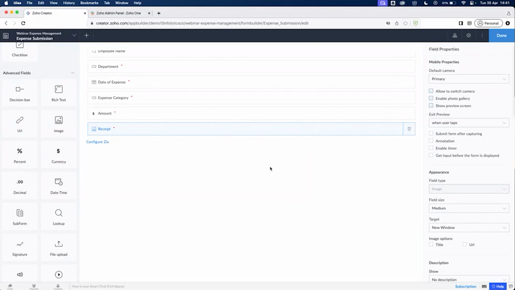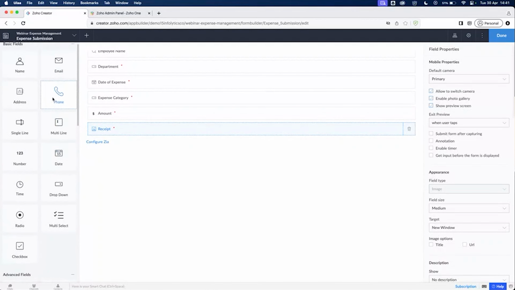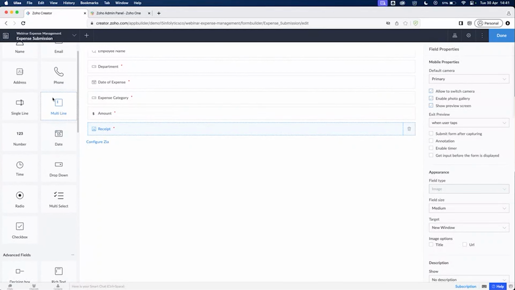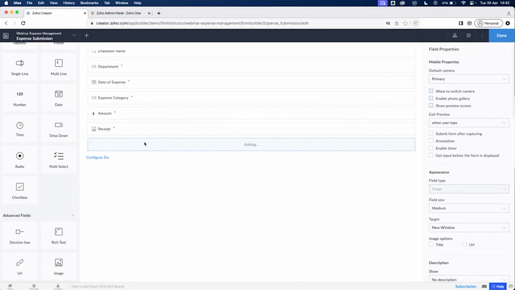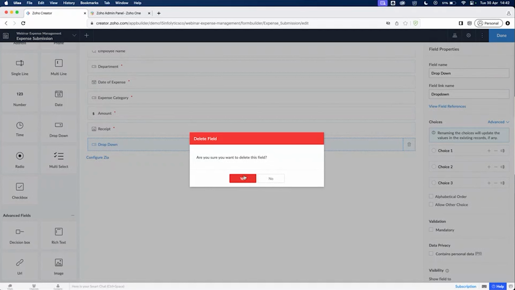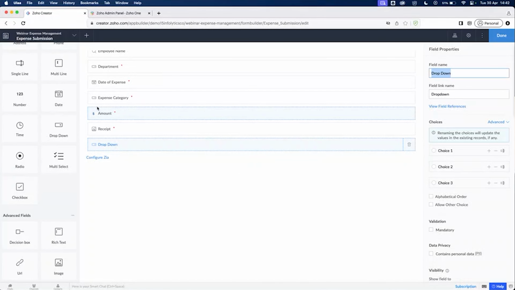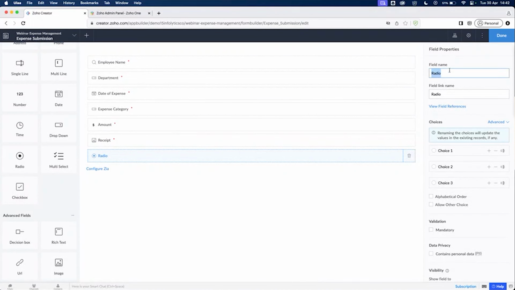What's the next one? And then you would have a status. That's a drop down, yes. But for now, let's use the radio buttons. Radio is a separate option. Okay, status.